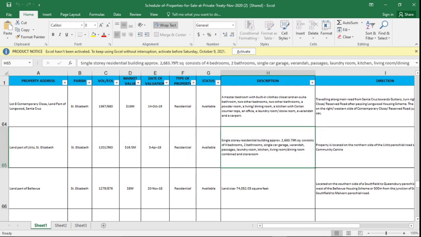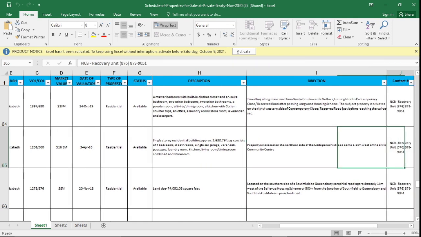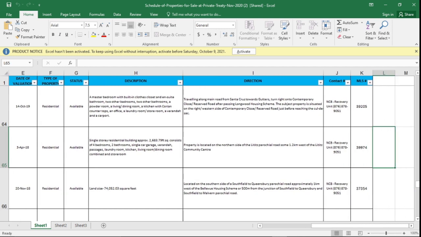This description is a single story residential building, the square feet of the property, and it consists of a 4-bedroom, 2-bathroom, single car garage, veranda, and so forth. And it tells you the location of the property, the description of the property to be exact, a contact for the NCB recovery unit, and the MLS number.